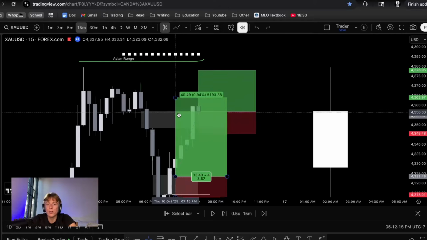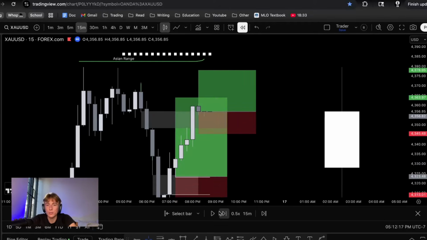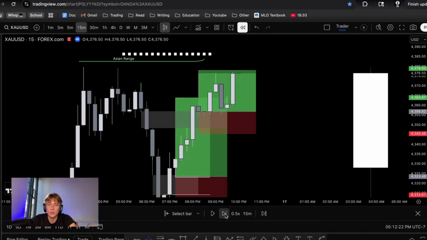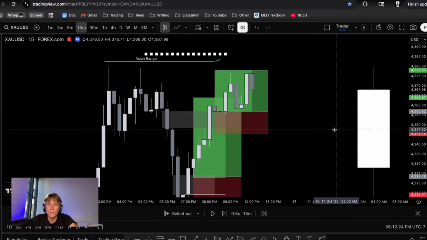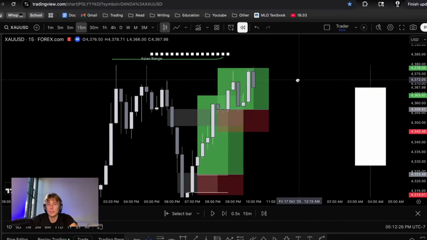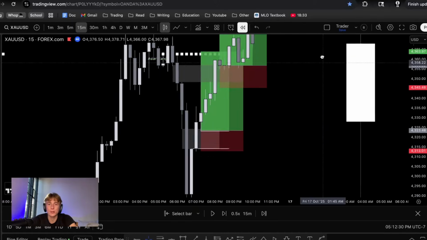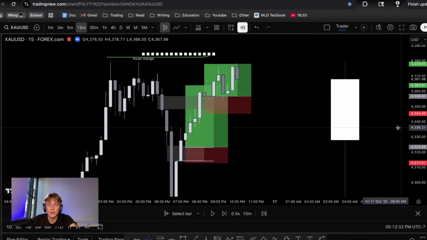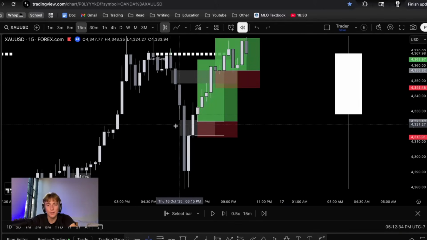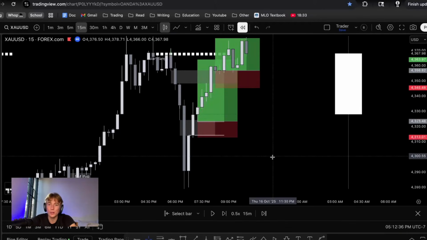And essentially that's how fair value gaps work. You'll see that we stayed above and then we expanded higher from there as well, before we obviously dumped a lot. So there you go. Second TP hit, we just took out this high right here. Market never actually came into all-time highs here. This is from Friday's price action before we got a huge dump. But I just wanted to show you guys how IFVGs work.